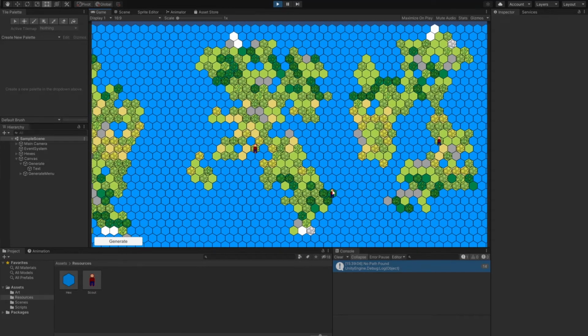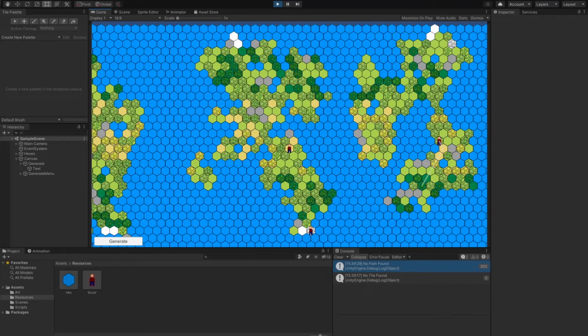The path preview should go away as soon as I move my mouse off the tile. You can see, though, when we get one where it wants to wrap, sometimes we're getting a couple of little bugs there where there's no path found. So, you might have to fine-tune that. But for the most part, that is working nicely.